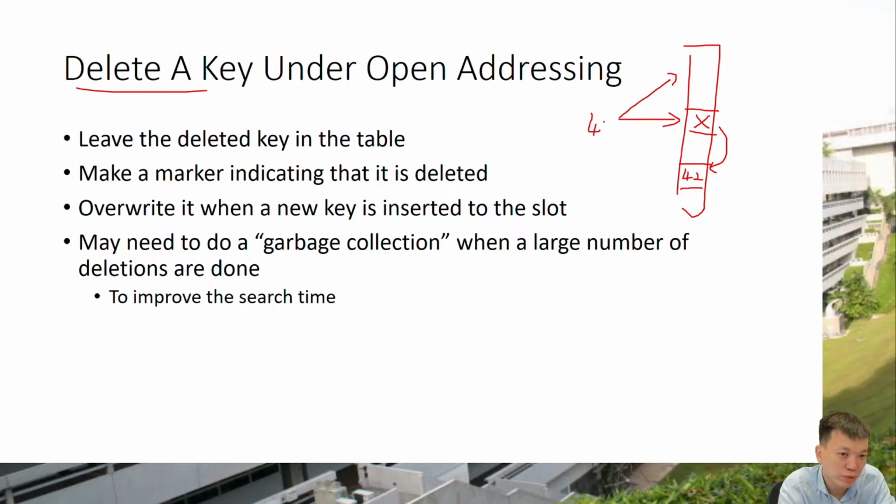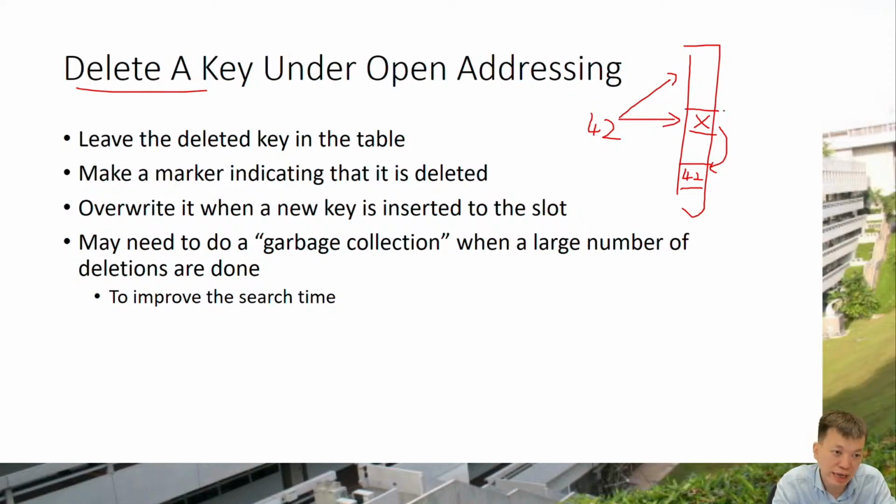Because if you want to insert 42, you have to check whether 42 is behind or not. It can be behind, because this slot being deleted doesn't mean there is nothing behind. It can be something, also 42. You don't want to insert a duplicate. You don't want to end up with your whole hash table all 42, right? There's no point in storing the same number multiple times. So you need to check behind whether there is a 42 or not before you do the insertion.